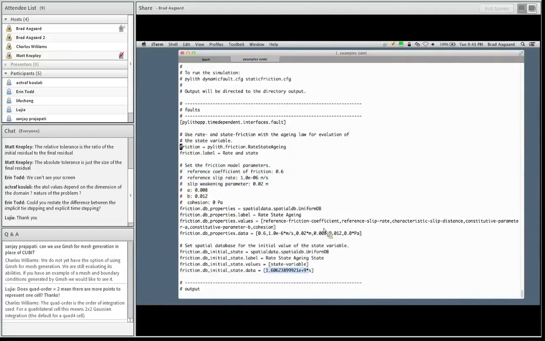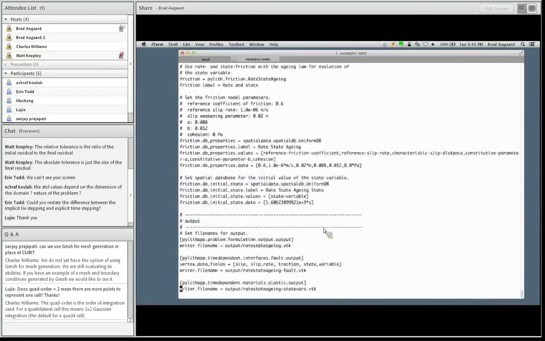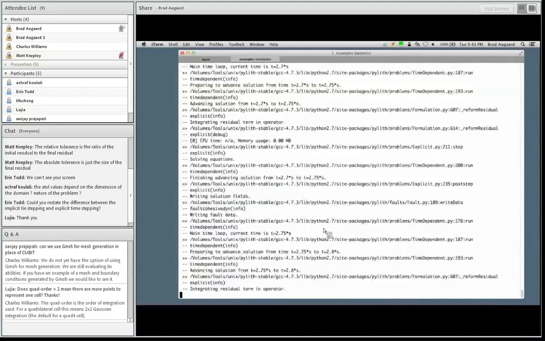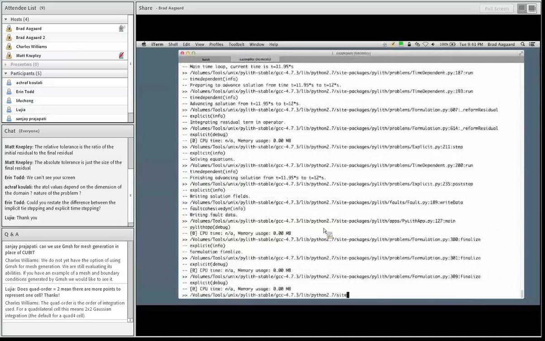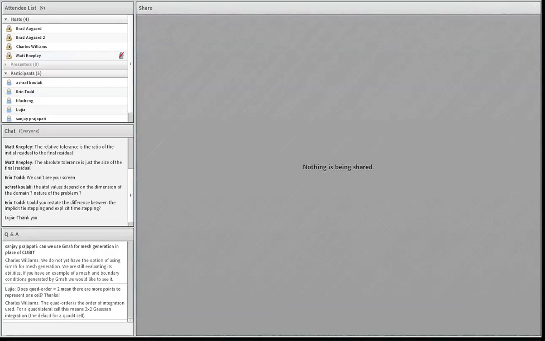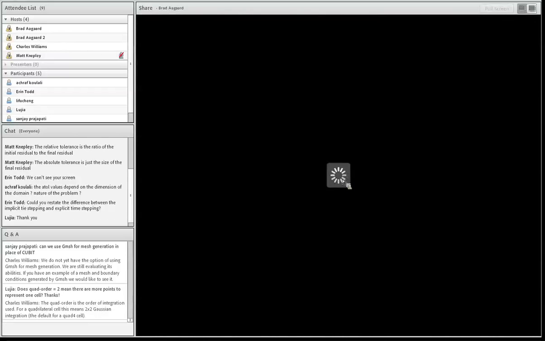That gives us a reasonable starting value. Then we also have our output going to VTK. Let's run pylith spontaneous rupture cfg, spontaneous rupture underscore rate state. Again, no nonlinear solver, we can just crunch through with explicit time stepping. And so let's look at this in ParaView.